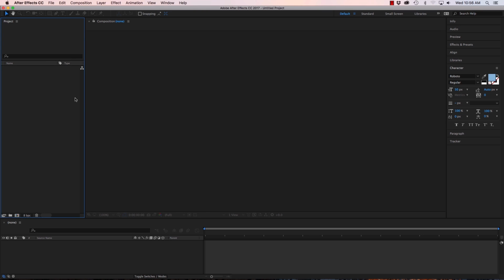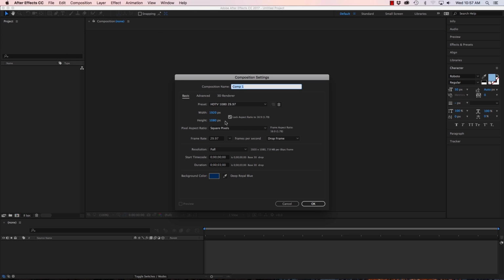So I'll start with setting up our screen and the size that we want everything. When I work with YouTube, traditionally I want high resolution, and I will just use the size of my screen on my iMac. So if I go under Composition, we'll go to a New Composition, and that will create a composition inside of the project. You can see that it defaults right now on an HD TV, and this is 1920 pixels by 1080, and that just happens to be the same size and the ratio, that's 16 by 9, that my iMac screen uses. So we'll stick with that.